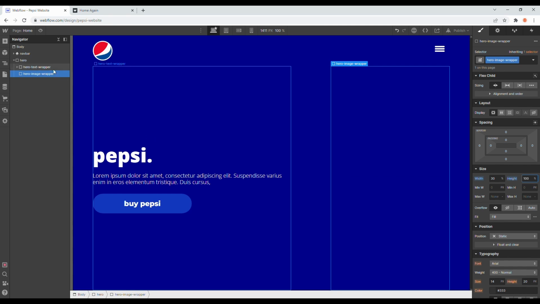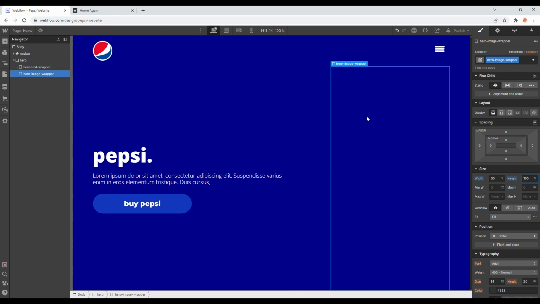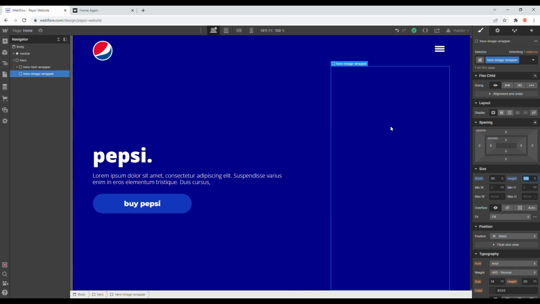Now if you remember, this one has a width of 50%, and if this one has a width of 30%, that means that together they only have a width of 80%, right? So that leaves 20% of other space to be distributed so that there's always good spacing between items. Okay, there. So hero image wrapper.